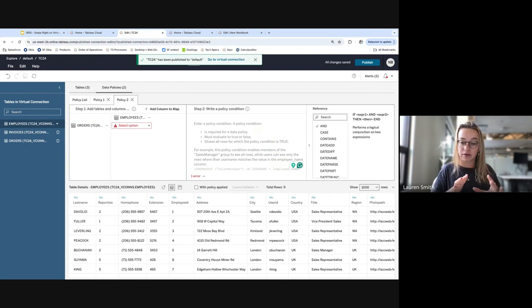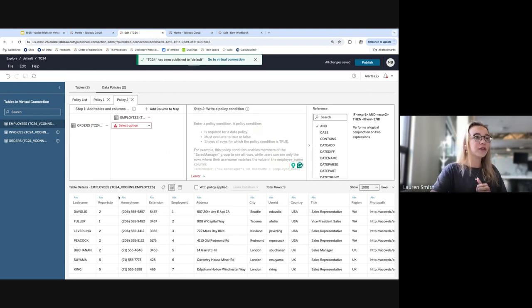It's a little bit confusing, but if you've used entitlements tables before, this is going to function exactly the same as it would previously. We also have a great white paper based on row-level security that you can find in our documentation on the Tableau website. But hopefully walking through the process of building this policy will help this make a bit more sense.